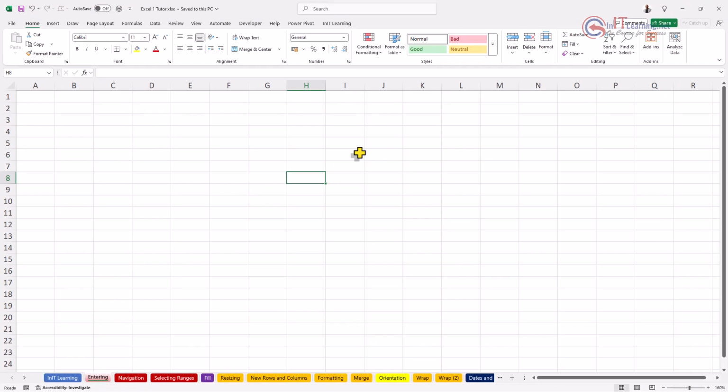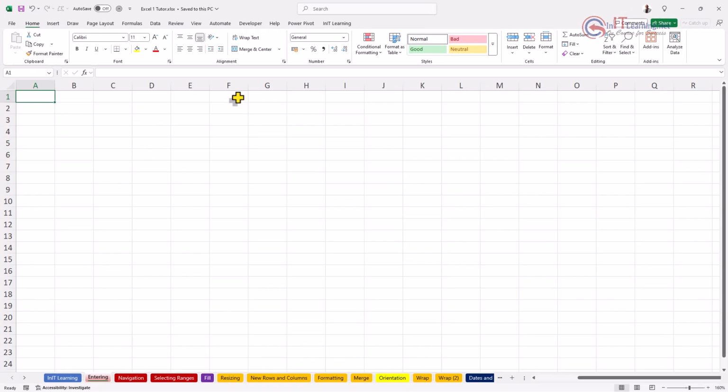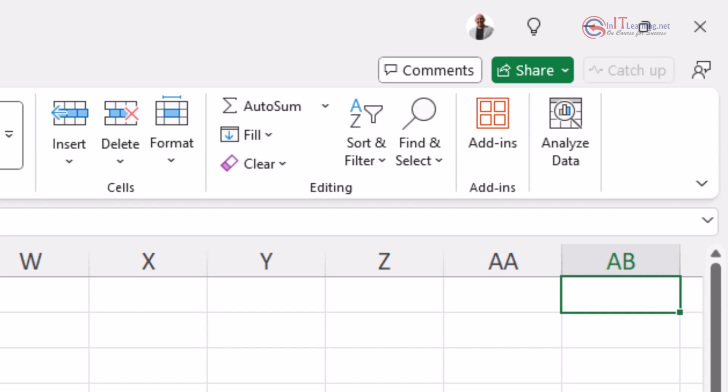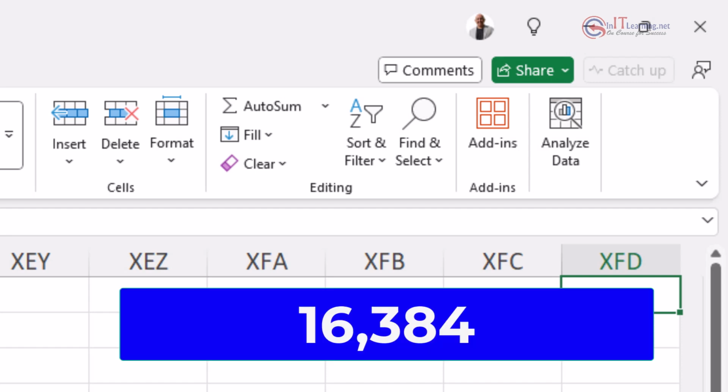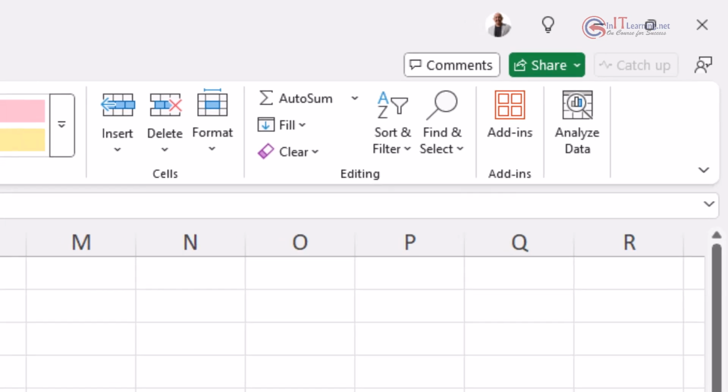But just on this one worksheet, that A, B, C, D, etc. goes all the way across to XFD. So when you get to Z, it goes AA, AB, AC and so on, right across to XFD. So that's 16,384 columns across the spreadsheet.